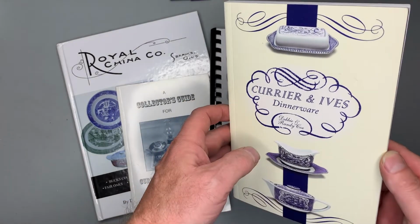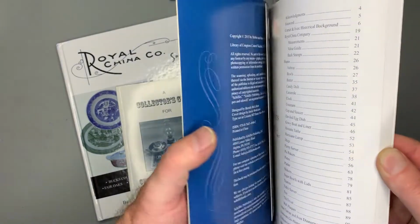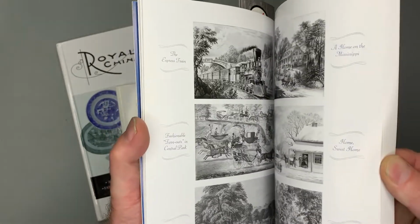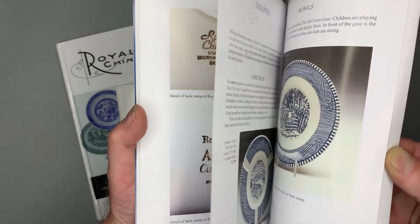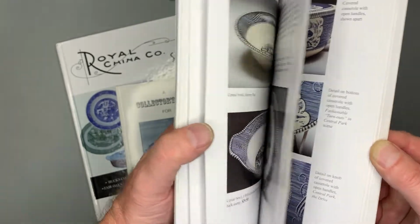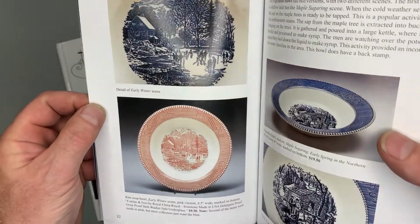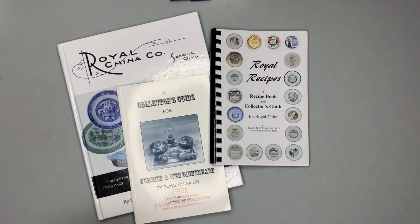This was published in 2015. And it has some really beautiful pictures. What do we got here? First of all, we've got the prints, and then we're talking about all sorts of back stamps, and then, like I said, beautiful pictures. So the photography was really done well here, and not a bad piece of information to have.